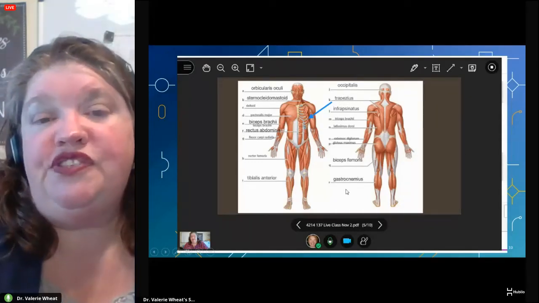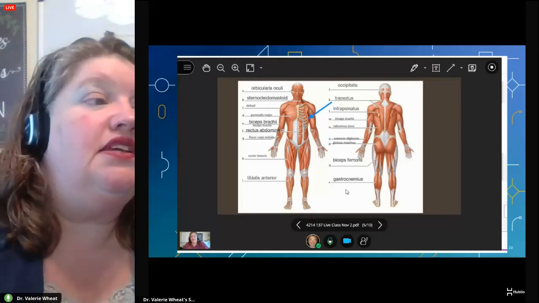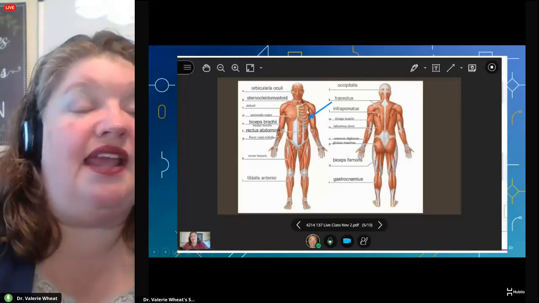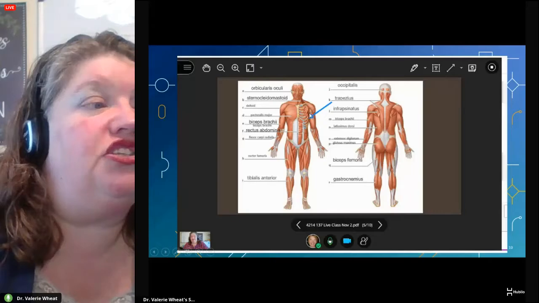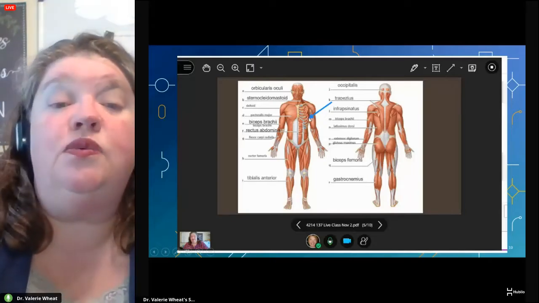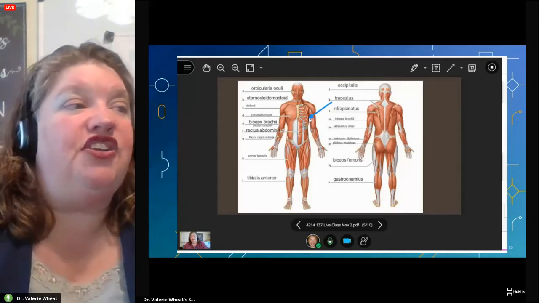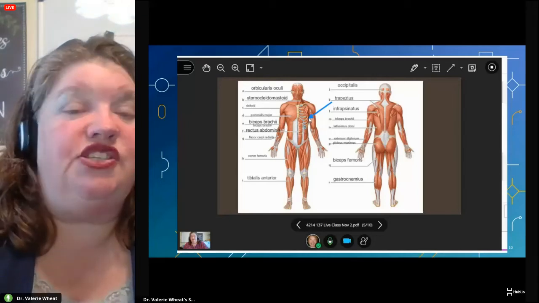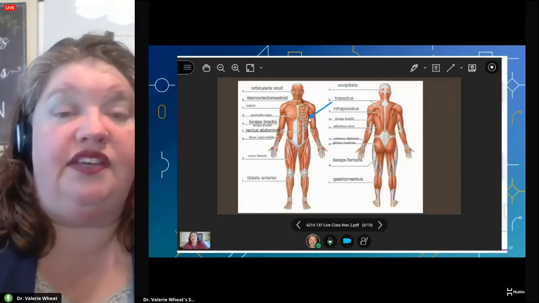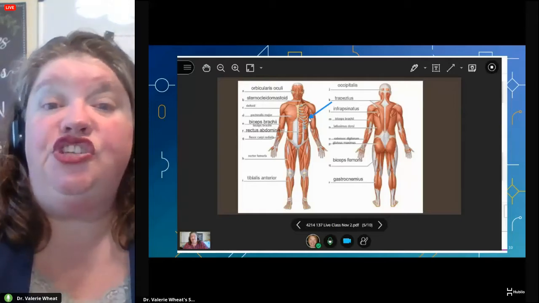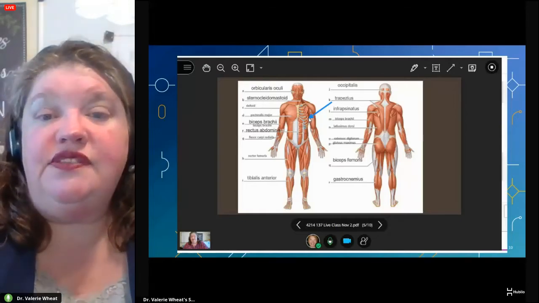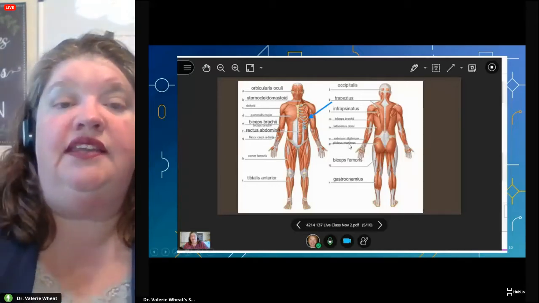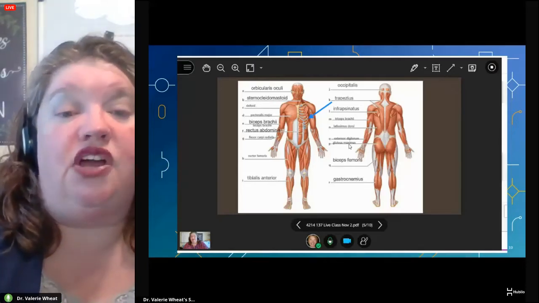And I had a group of students, and they worked together on this to fill in all of the labels. And then again, I made an arrow to point out some of the additional muscles that we were discussing that weren't labeled in this figure. This is a figure that's from the lab manual that I use for teaching the class. And so I just snipped it out of the book and put it into a slide and did share files. And since students had permissions to use the annotation tools, then they were able to fill in some of the labels on the figure.